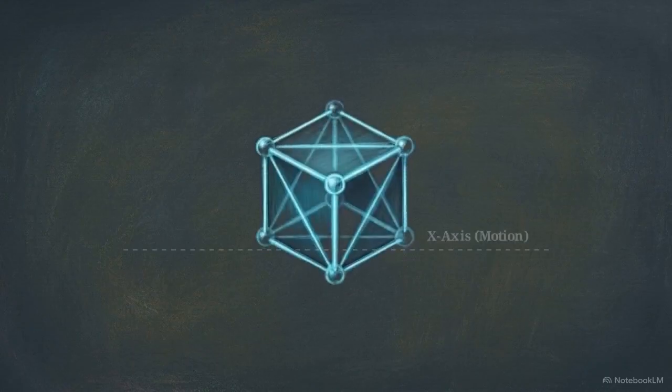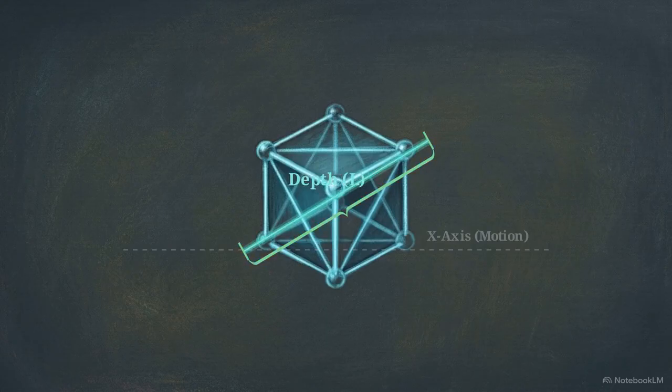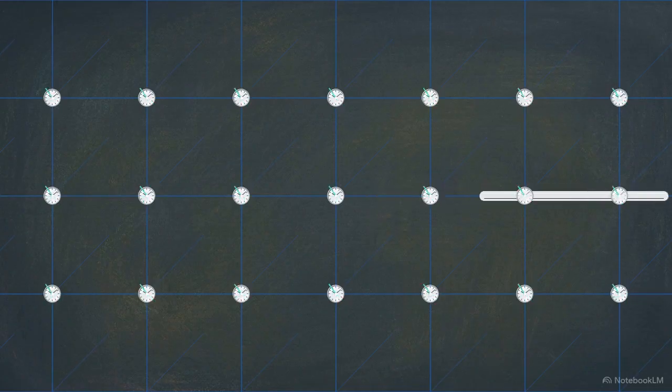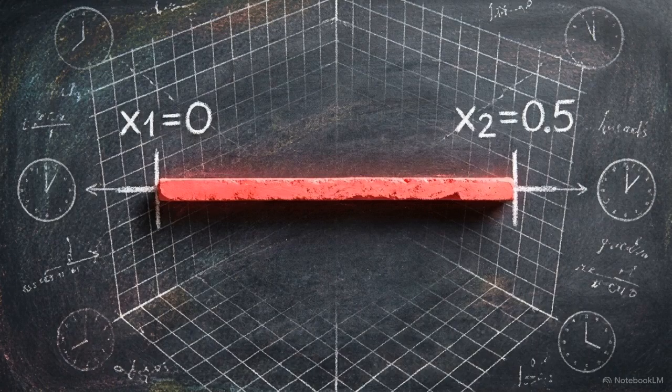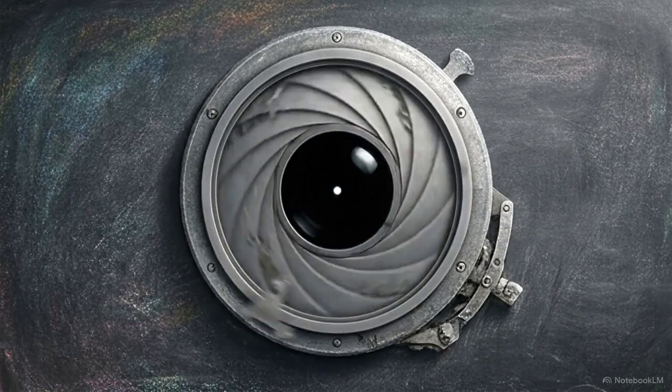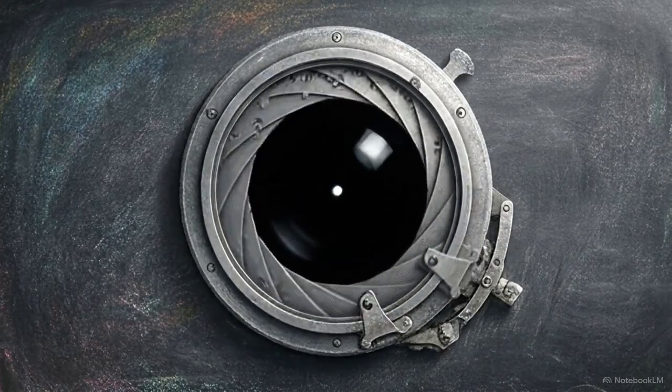To find out what the camera actually sees, we have to account for the object's depth. Relativity defines an observation apparatus as a vast three-dimensional grid floating in space. At every interception sits an observer with a clock. When a moving rod passes through, two observers record the exact coordinates of its ends at the precise same instant. This simultaneous multi-point coordinate snapshot is what mathematically proves the contracted length. Now abandon the grid. Watch what happens when we rely on the optical reality of a camera lens.